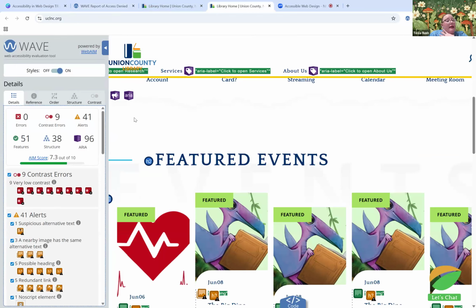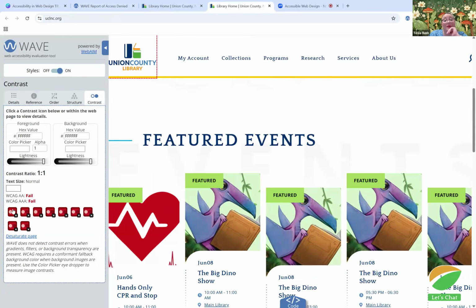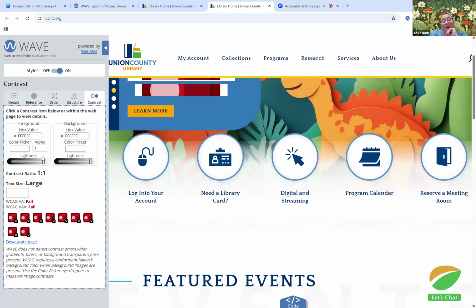It's perfect for what I need, especially if I come over here to color contrast. Love it. It's just so helpful. And it's telling me I failed, and I don't like that. So these are things that I'm going to have to fix, but it's logos. So that will be fun.